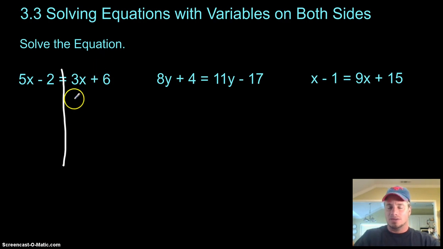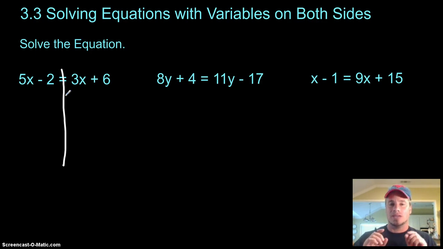Okay, I do this line, you don't have to. But I want to have the variable on one side. I want to have x equals something, okay? And I can't have x equals something unless the variable is on one side of the equation. So I always try to have the variable on the left-hand side, that's the way I was taught in high school. I want to try to cancel the variable out on the right-hand side, so that the variable's on the left.